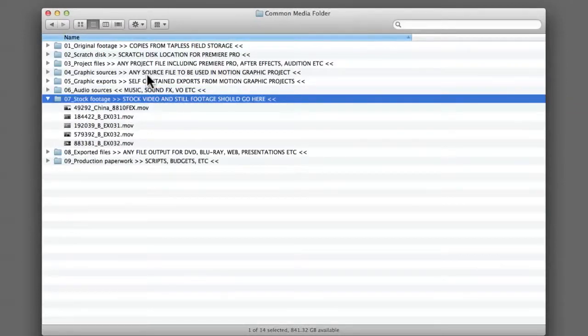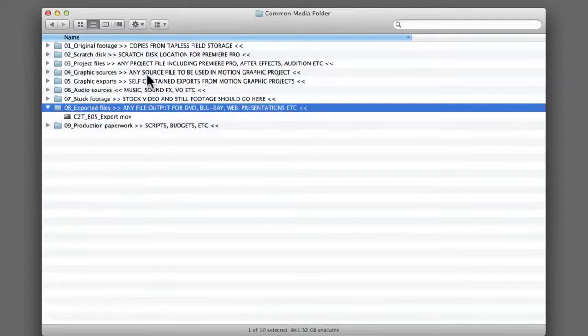And then exports. This is where we'll start to have all the different things that spit out. In fact, one of the things I like to do at the end of the project, and we'll talk more about this in future movies, is use Adobe Media Encoder to put out a whole bunch of mezzanine files and common compressions. So when the client calls up and says, oh my gosh, I'm at a trade show, I need the MP4, or I'm going on in half an hour to give a presentation, you look like a hero because you go, hey, I already got that ready to go.